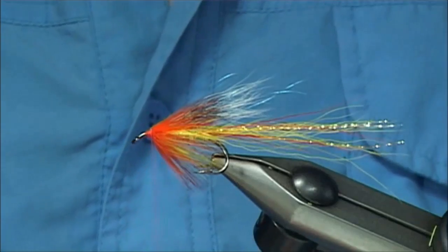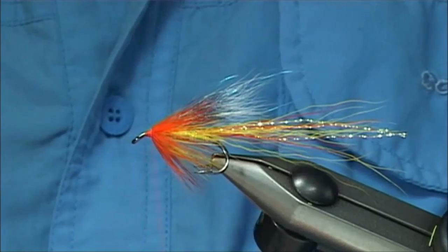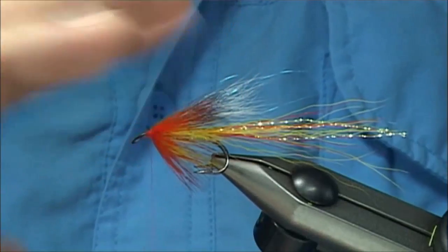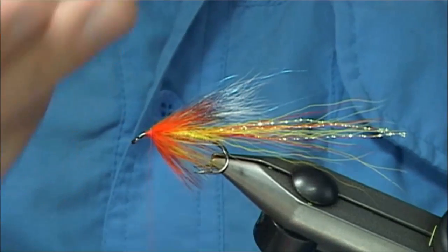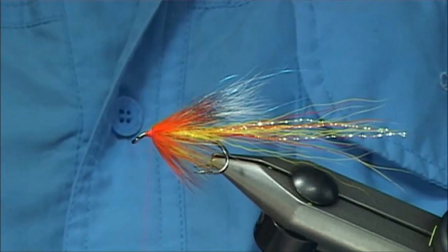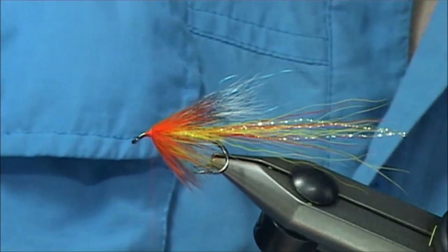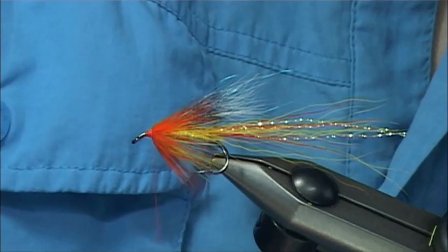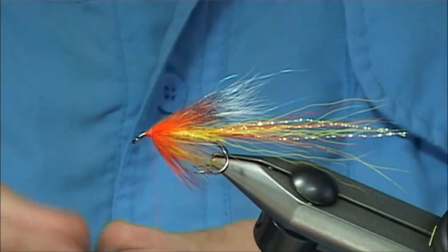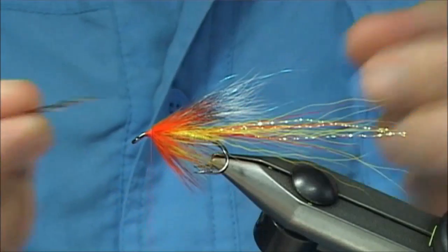Now we're ready to tie in our jungle cock. Now we want two eyes, same size obviously. Now this fly, normally you would tie a jungle cock on one either side. Now this style of fly you tie one on top and one on bottom. Now slightly different, there's another fly that does that, the fly called the Tay Raider. And that was the first fly I seen tied like that, so I get two nice jungle cock eyes. There you go. Now it pays to tie these on individually, and I'm just going to tie one on top.